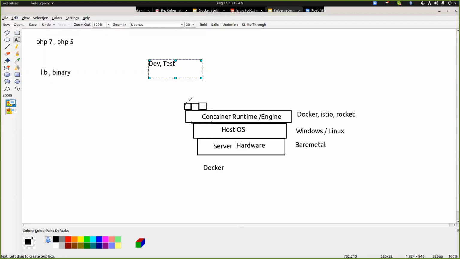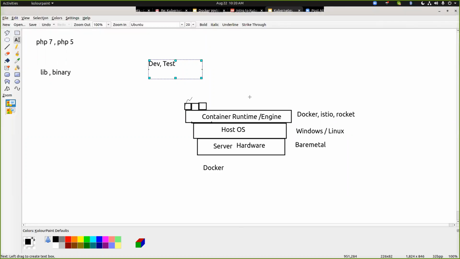So let's say I'm a developer. I have a laptop, and on top of that laptop, I have Windows or Linux operating system installed. And on top of that, I have Docker installed. And using Docker, I can deploy the application which I'm writing, and I can test that application. Whether the application supports multiple programming languages, instead of installing those programming languages or softwares in my machine, I can simply deploy a container to host those applications. So this architecture is basically for developers and testers.